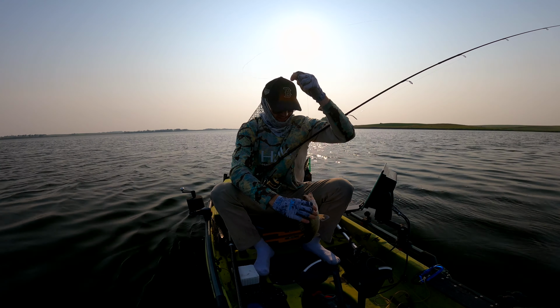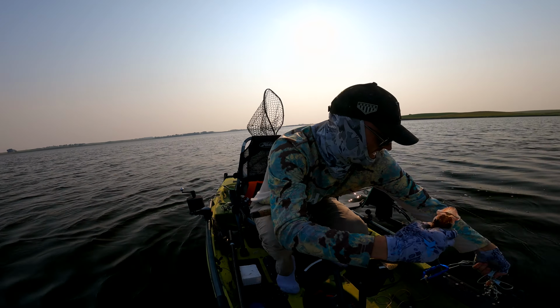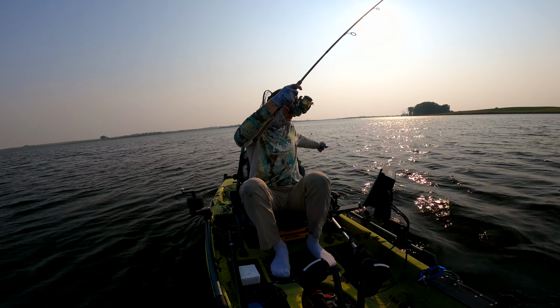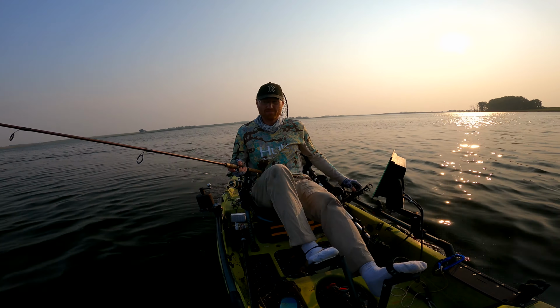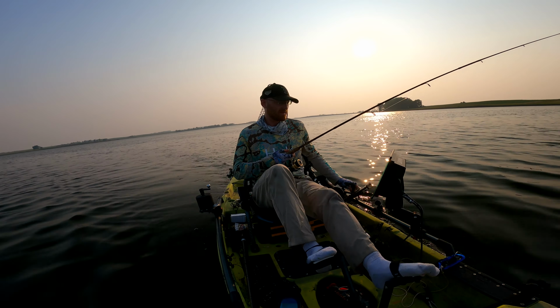Bass keeper. Not huge, but it'll keep. Keep really well. Ooh. I'm gonna take a break from mapping out the lake for a minute and just catch a few fish. I'm on a great little spot here, so I switched over to a jig, little piece of plastic on it. Whew. I think it'll work. Should be fun.